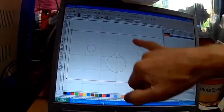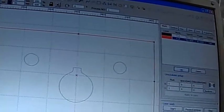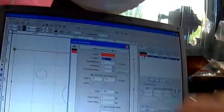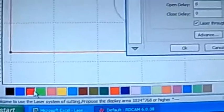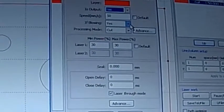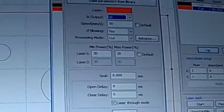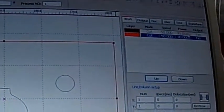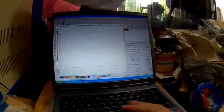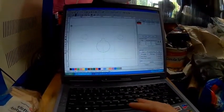Because it'll cut, you don't want to cut out the block before it's cut the holes. So over here you have the different layers. What I like to do is select it, then change the color — that gives it a different layer. Put in the settings you've seen from my test areas. If the output is set to 'no', I say no and click okay, so it won't cut that layer. Then it goes on to the next layer. I do a double setup: I cut the inner edges first, then the outer edges.